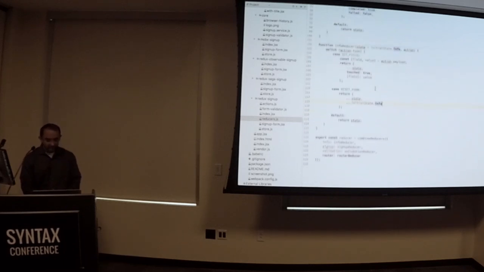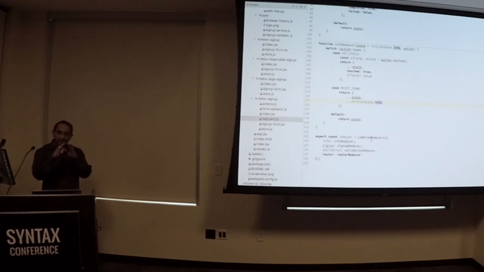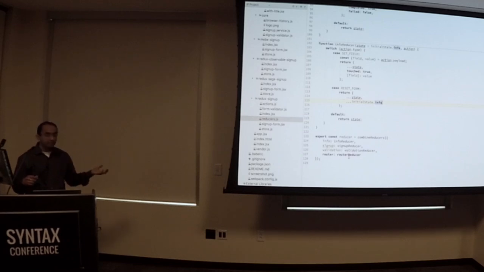Fairly simple over here. And then you have the combined reducers, because you normally build a reducer tree. You don't want to create only one reducer that handles all the 100 actions in your application. You want to kind of divide and conquer, right? So you break it down into a bunch of different features and then have reducers attached to individual features. And then you compose them into a tree of reducers, which will be used by the store to pass out the action to all the reducers.